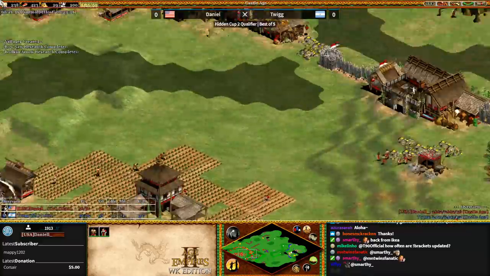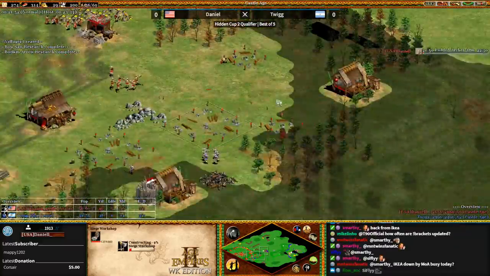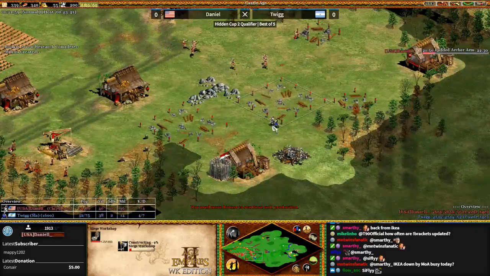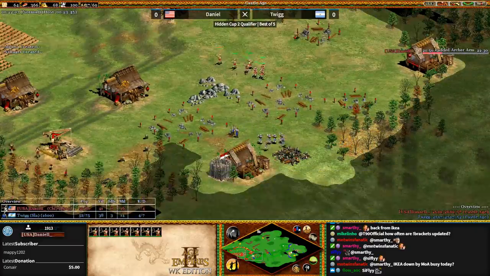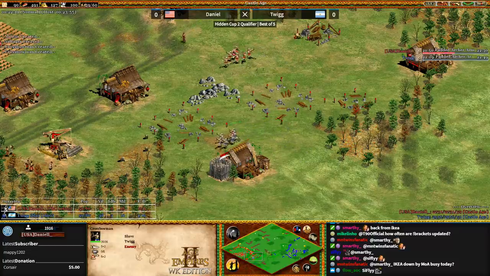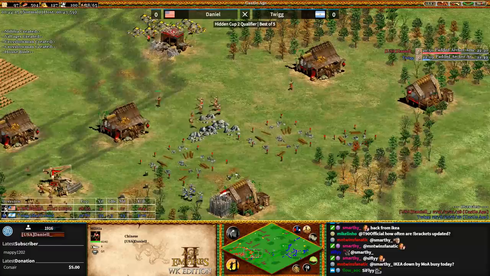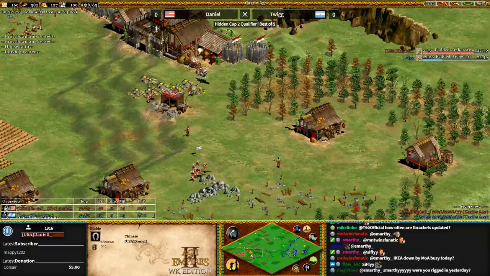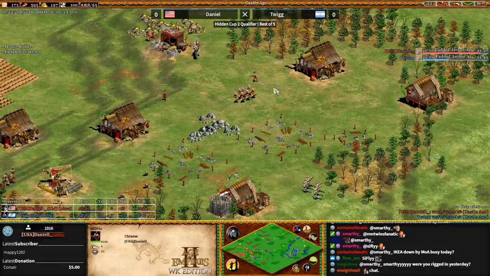He's housed at the moment, so this has certainly delayed him. And Twigg does have more crossbowmen. It's all about the micro here, guys. Whoa. What's this guy doing? Why is there a militia? Okay, that's gotta be a misclick of some kind. What's he doing here?